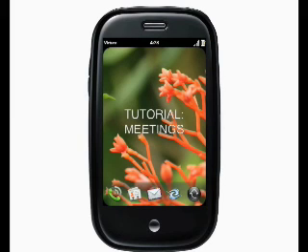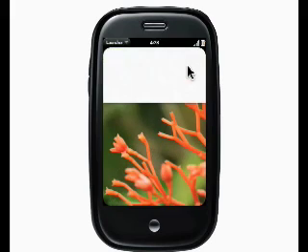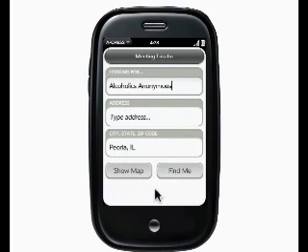In this tutorial, I'm going to show you how to use the Meetings application. Now, this application can help you find AA meetings that are nearby, no matter where you are. So to open this app, click on this arrow icon and then click on this little coffee cup icon. When it opens up, you've got a choice. You can either find AA meetings that are nearby your current location by clicking on Find Me using your phone's GPS, or you can type in a place in this field and then click on Show Map.